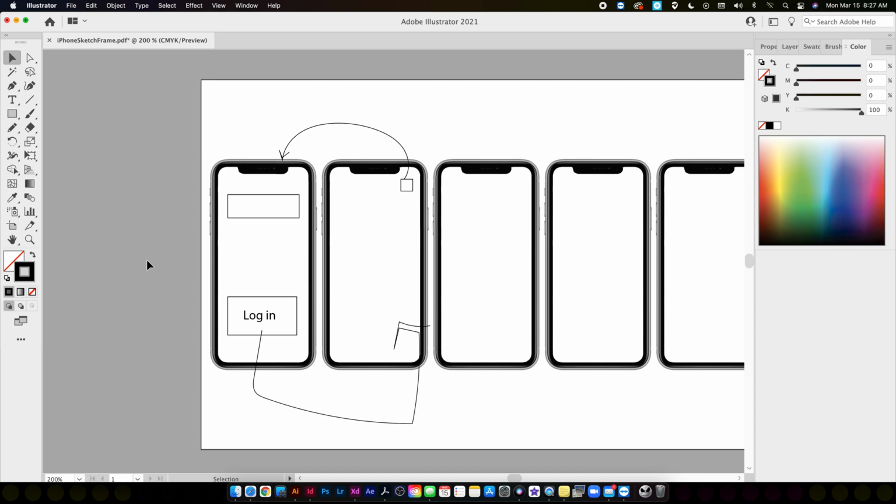So the first part is the wireframe. No, the first part is to decide what app you want to do, okay? But then it's the wireframe. Questions on the wireframes and how it works? You've got one sheet in front of you for your wireframe, then that other one is for your comp later on.